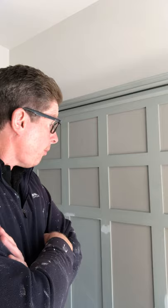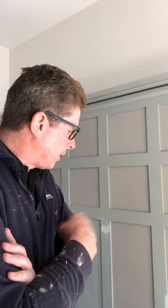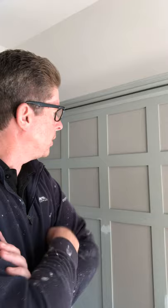So what I'm doing with the middle panel is cutting it in, rolling it, laying it off. And it's important when you're working with a water-based paint like this that you leave a wet edge all the time. When you're doing panels like this, it is difficult to do that. For me, this is the best way to do this.